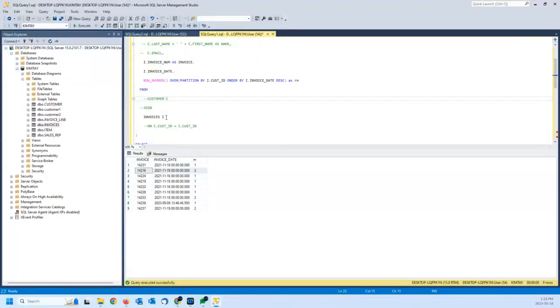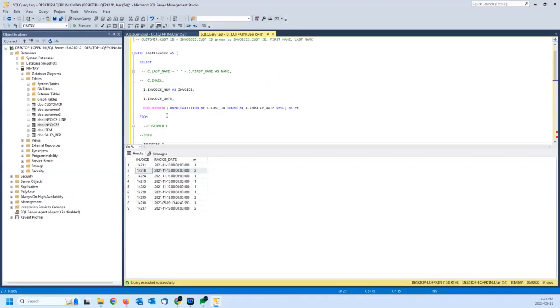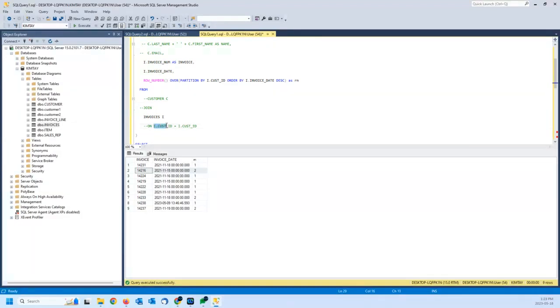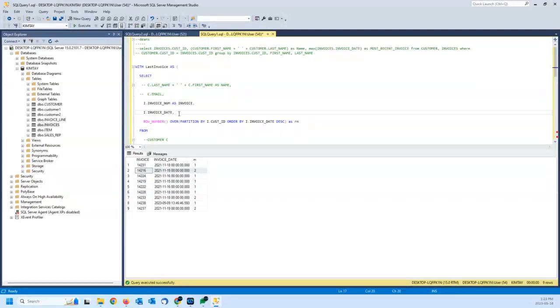But as I commented out, I'm only playing in this query with the invoice table I. I commented out everything that is related to C because I didn't want to interrupt myself first with the first name and the last name. So I commented that out. Only the I part is working. Once that is done, I am able to join it based on the customer ID with this invoice number and i.customer ID, which I'm not showing anyway. But if I want to, I can show that as well.